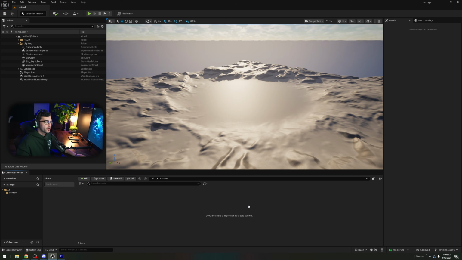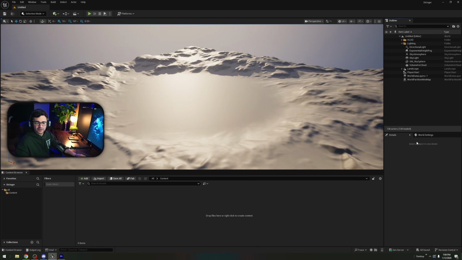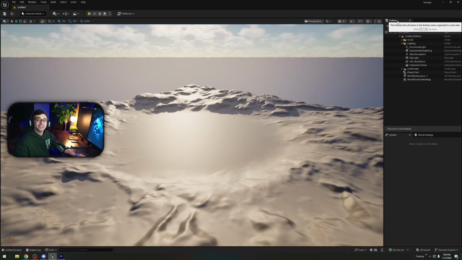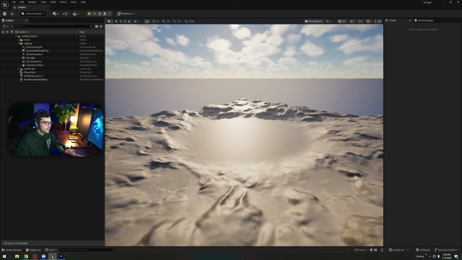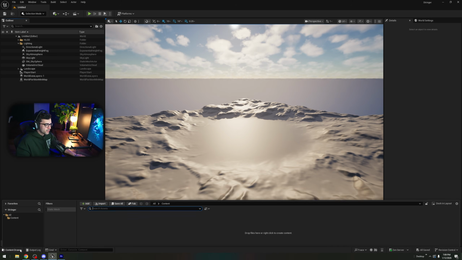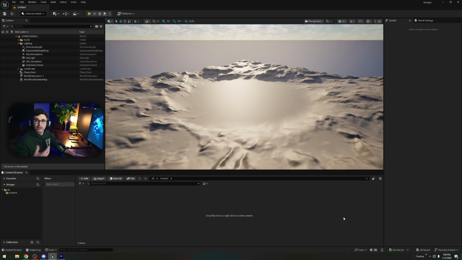And if you've used Unreal before, go ahead and skip ahead to the timestamp where we begin the tutorial. If this is your first time, we should go over a couple things. For one, yours probably looks a little different. Your outliner's probably over here looking something like this, and this probably doesn't exist. So what you see in mine is just my preferred layout, and you can move these things by simply clicking and dragging the tab. So I like my outliner on the left side, and then I like to bring up my content drawer, which is right here, and keep it docked, which you can do by clicking this, and it'll keep it on your screen at all times.